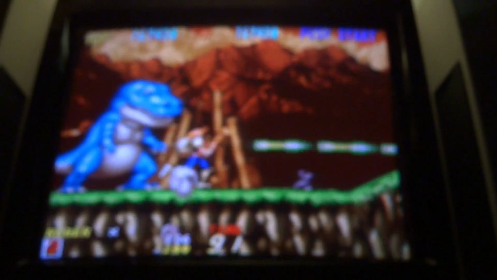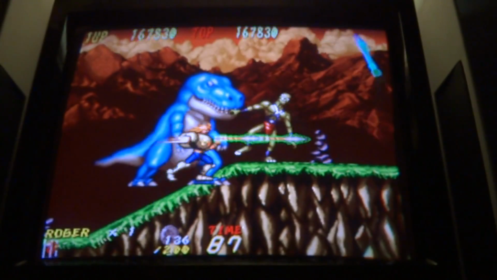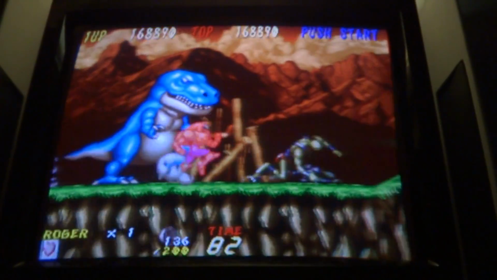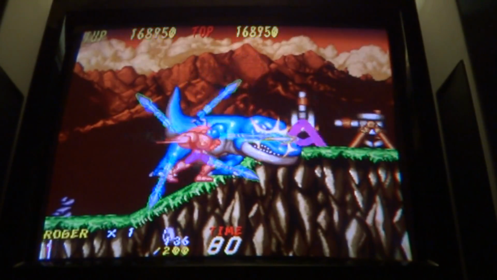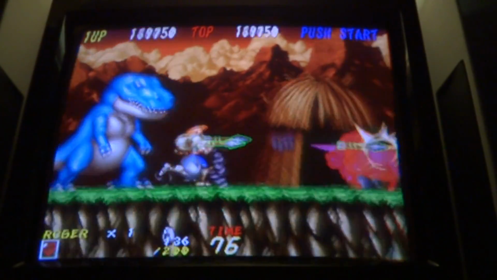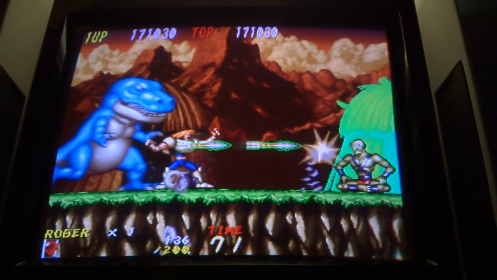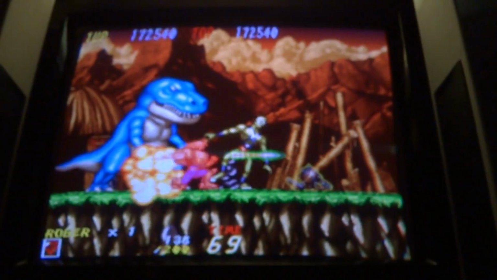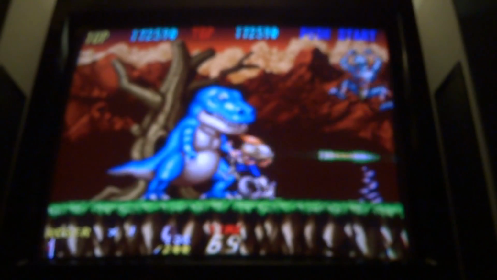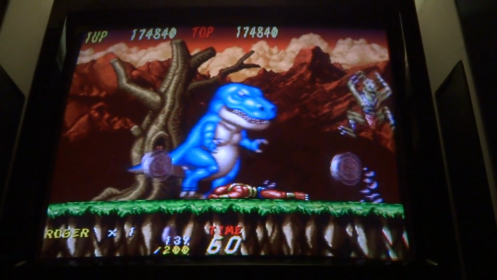This is going to be difficult. I got one more hit here. And our boss for this stage is just going to be a giant version of those guys there. Maybe our dinosaur here can hold up a little bit longer to the end. I don't think there's any food around there. You can see the noose hanging there. So close.